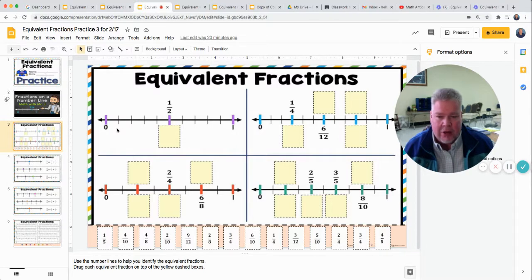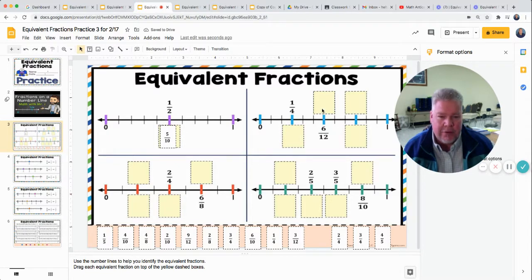And so we have to count all the way across. We start with this one. 1, 2, 3, 4, 5, 6, 7, 8, 9, 10. So each one of these marks represents 1 out of 10, or 1/10. So 1/10, 2/10, 3/10, 4/10, 5/10. So do we need to look down here and find 5/10? There it is. And we've got the first one done. I'm going to show you the second one now.